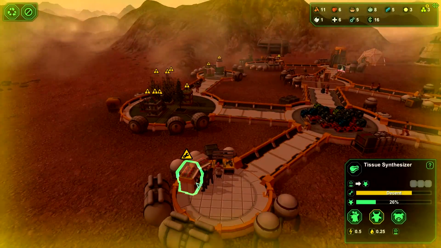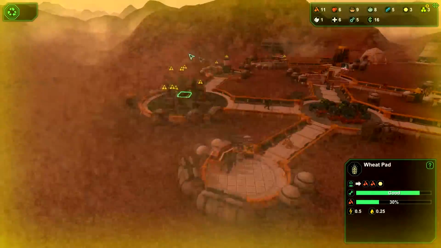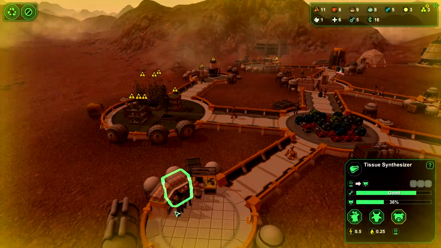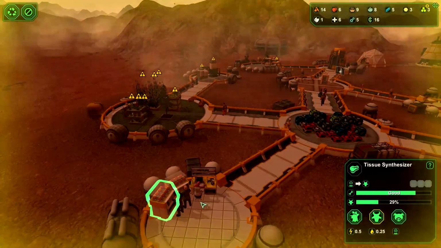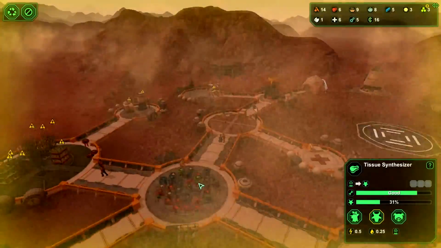So you can see here's a biologist. These ones need maintenance. These ones are all okay. They don't really need maintenance. They're good, so they come over here. And they maintain them and they keep working them. And this is going to produce meat. And here's our stockpile filling up.